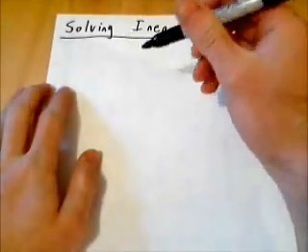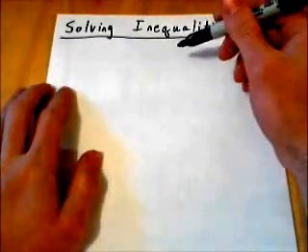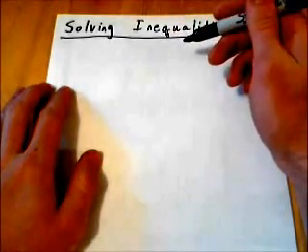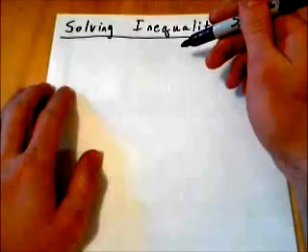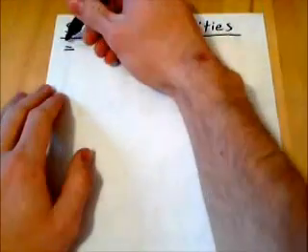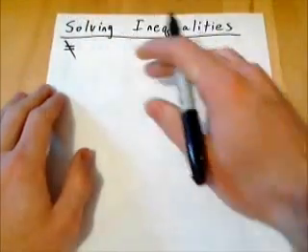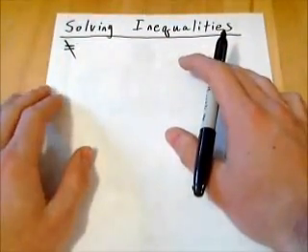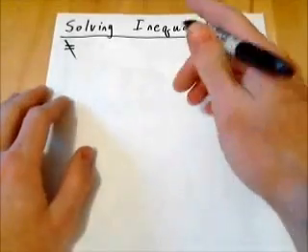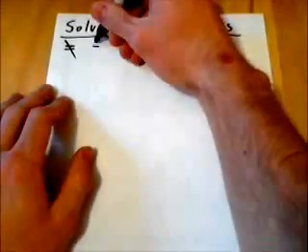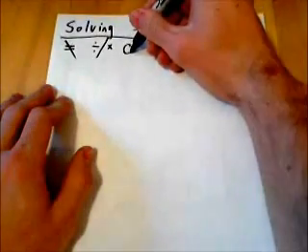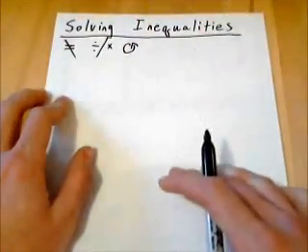So, to start off with, an inequality should be treated exactly the same way as an equation would be treated, except for two differences. The first difference is the obvious difference that we don't have an equal sign in inequalities because they're not equal, they're inequalities. And the second difference is whenever we divide or multiply, we have to switch our sign around. And I'll show you what I mean by that in a moment.